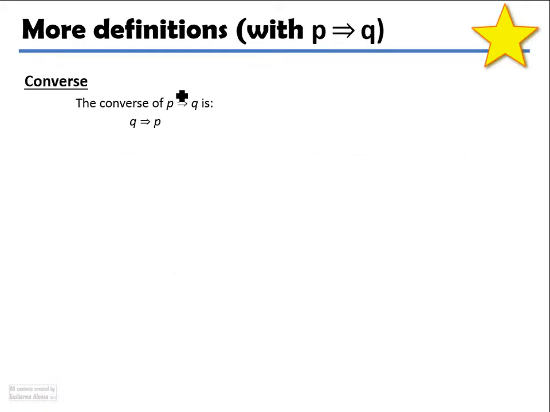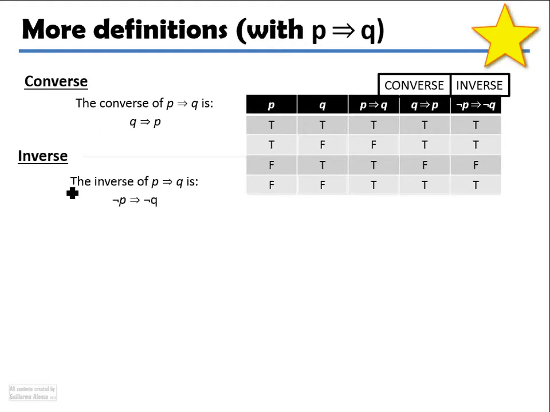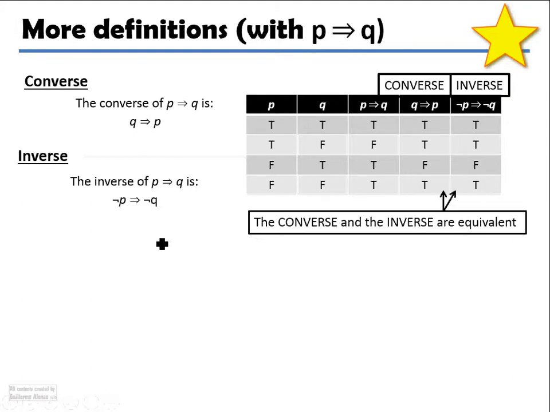In the implication P then Q, we have the converse, which basically we just switch the Q and the P around. The inverse, which we have put not in front. And actually, if you think for a moment and you look at what happens with the converse and the inverse and you build those truth tables, this is what you will actually see. You have the implication first and then the converse and the inverse. Hence, the converse and the inverse give exactly the same thing, hence they're equivalent.